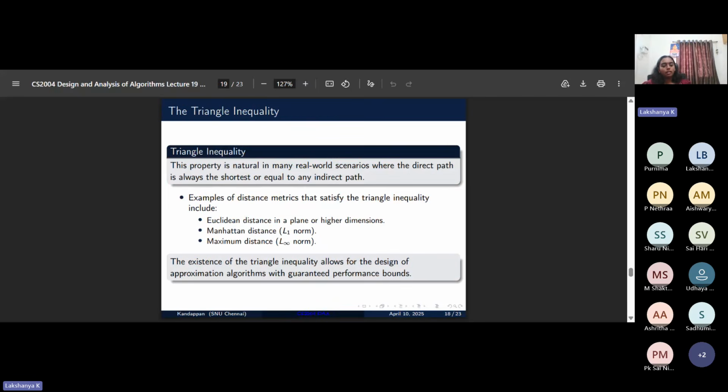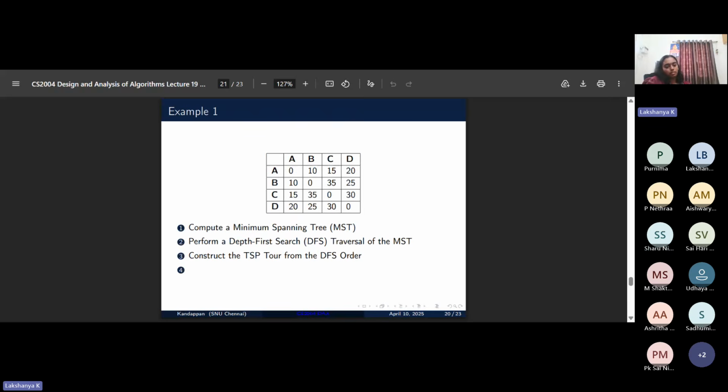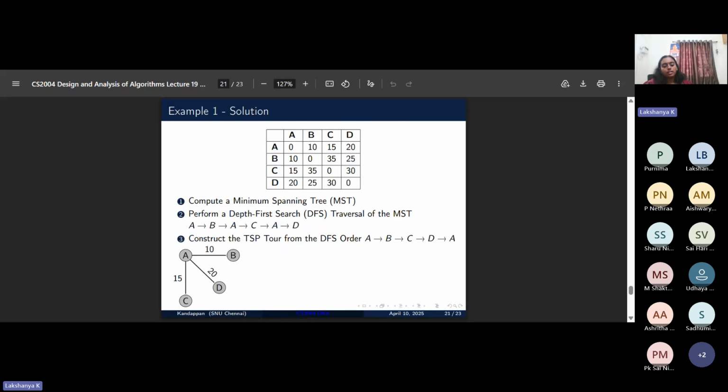Then we can come up with an approximation algorithm. What this algorithm says is, you first construct a minimum spanning tree from your graph. I am sure all of you know what an MST is and how to compute it with Prim's or Kruskal's, you would have studied it in discrete math. On the minimum spanning tree, you do a depth first traversal. Remove the repeated cities from it and keep only the unique cities, and that is going to be your TSP tour. This again is a solution someone proposed, so don't ask me why not breadth first, all of that. This is how whoever designed it did it. If you do this, you will get a TSP tour.